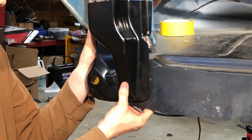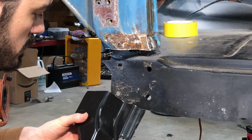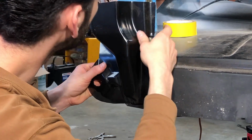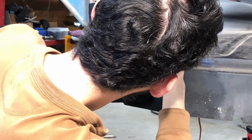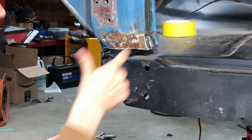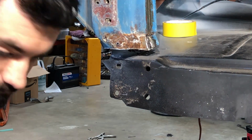Pretty close. So I'm going to cut that edge off because it's interfering up in here. I'll just go ahead and cut that off real quick.